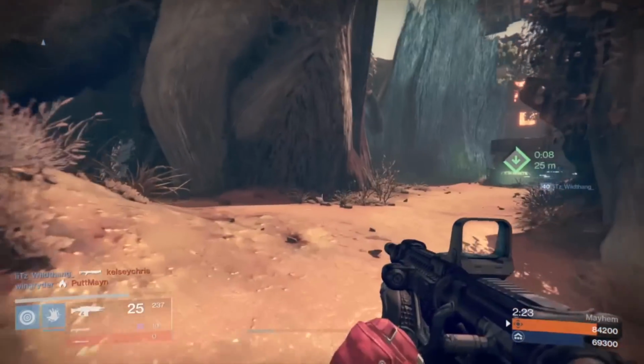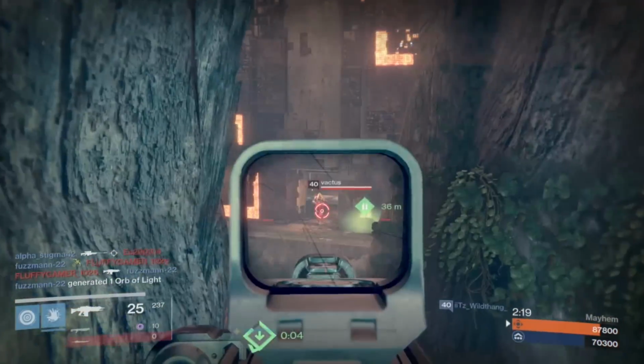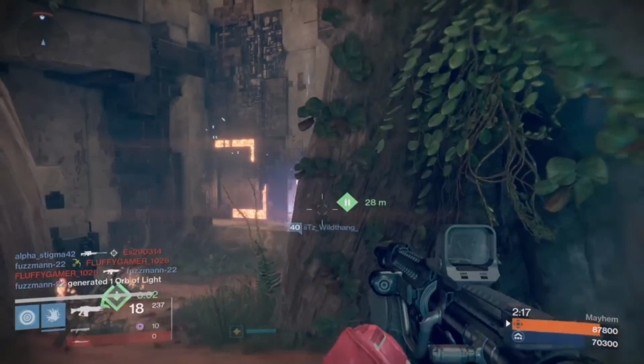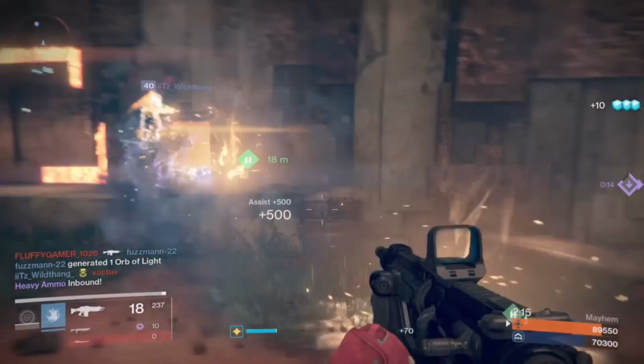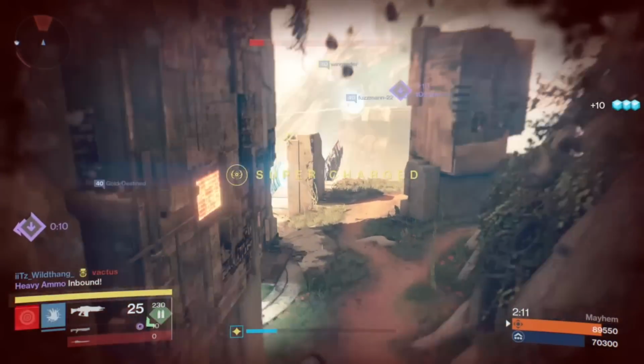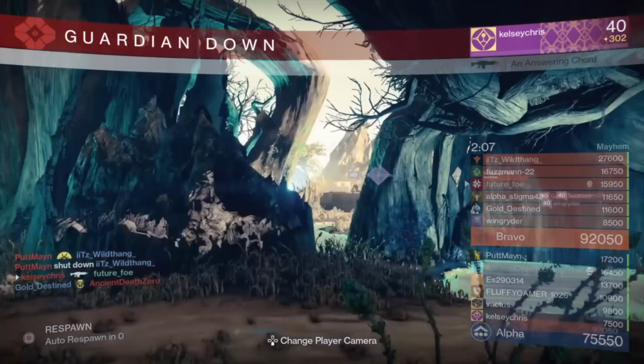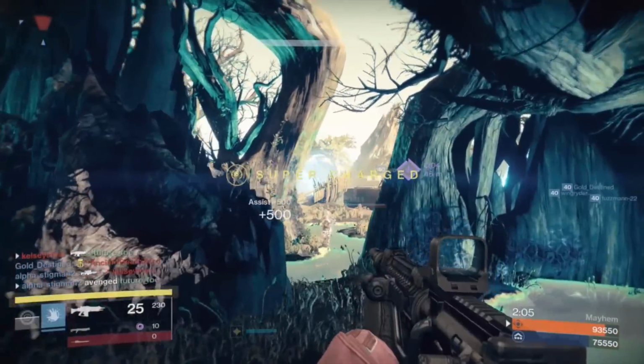A couple other examples of artifacts that give you special abilities is one that lets you lose your super, but gain an extra grenade in melee and boosts all of your stats. Or an artifact that speeds up super recharge for all nearby allies. Now, of course, this has major implications to gameplay, so I'll be going over all of that soon.